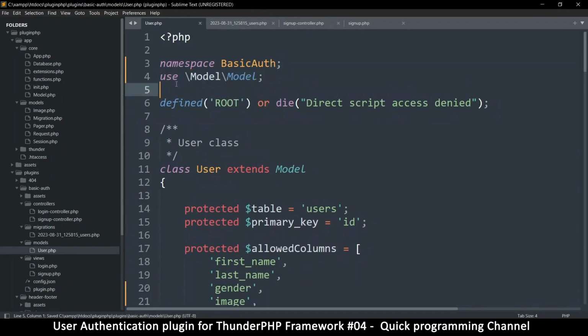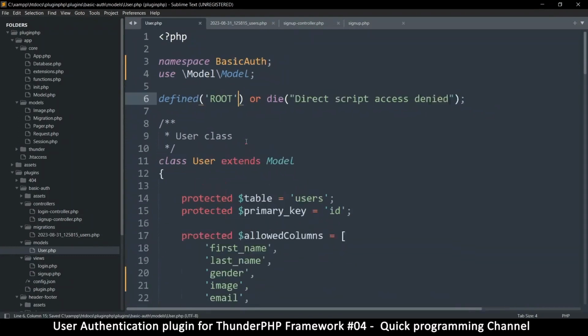So that way we are importing the main model from the model namespace. That way we can use it here. Meanwhile, user can use basic auth. Okay, so that's one way to do it.